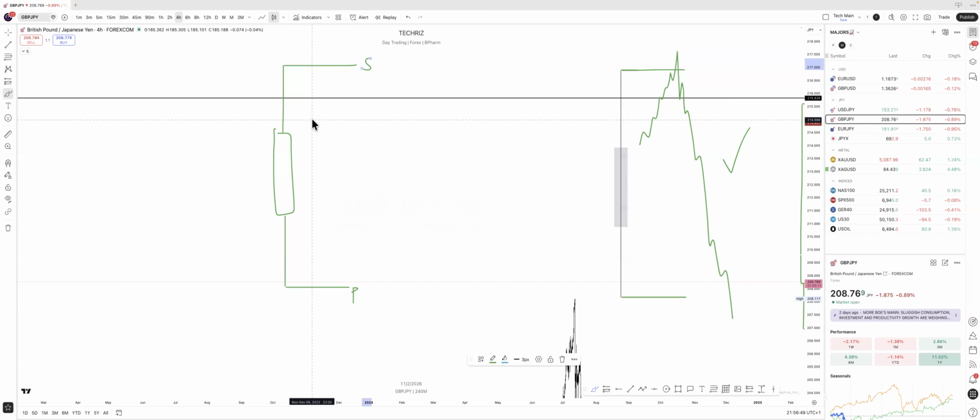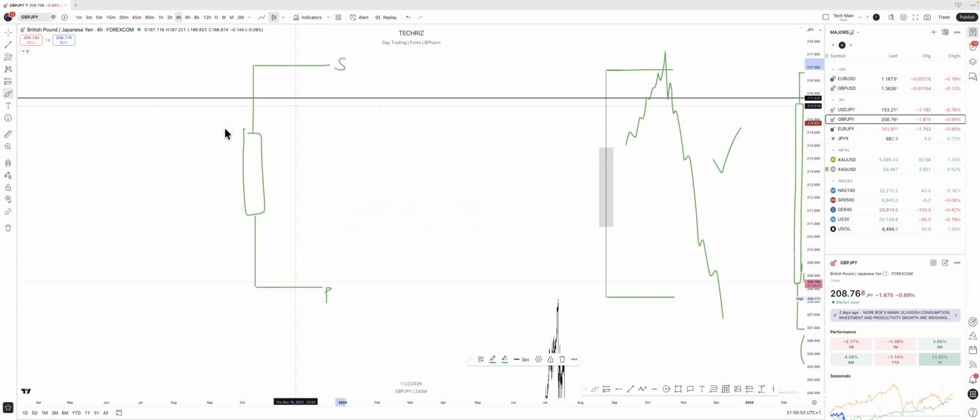Now, sometimes the next candle can give, if this is on the monthly, the next weekly candle can give you a clue as to where price wants to chase first. A clue, not saying it is definite. If this is monthly, a weekly candle can give you the clue. If this is daily, the next daily candle can even give you the clue as to where price wants to chase first, right?